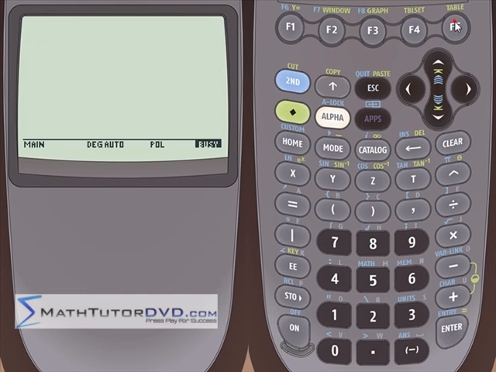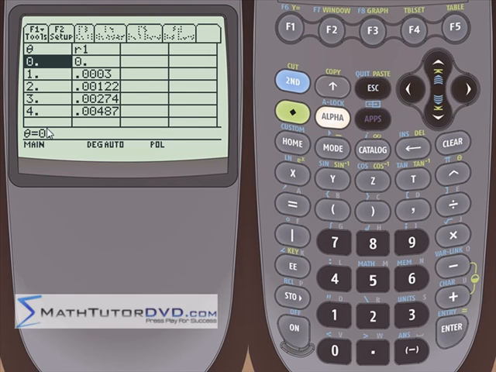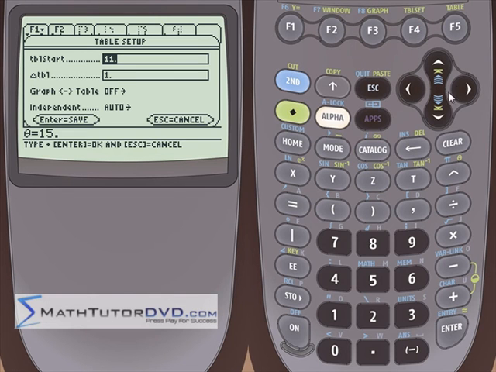So we'll go over to the table screen, and here we have a table of values generated starting at 0 degrees, 1 degree, 2 degrees, 3 degrees, and it calculates the value of the radius. So you can see how the calculator is arriving at this plot, because it's basically increasing the angle and calculating the radius, and it's plotting those two things. All right, if you go back to table set, we can go ahead and leave this the same just for comparison purposes.